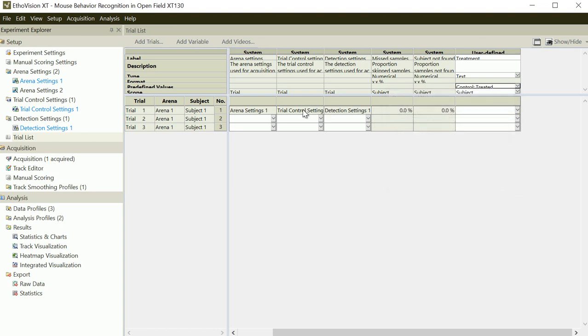And if you are going to use the control animal for your first trial, you can select like this. And second one, if you use a treated animal, you can preset or even post-set, of course, these parameters as you like.